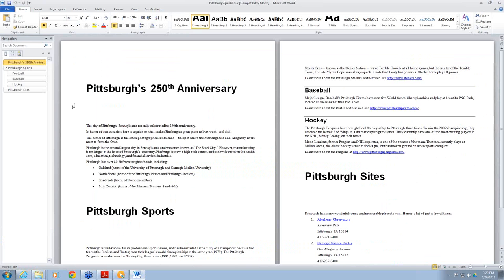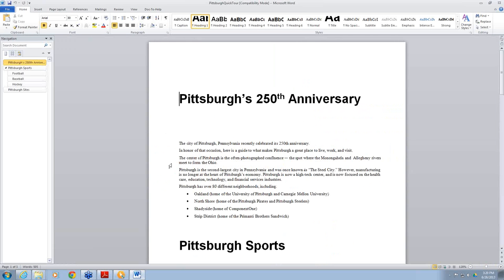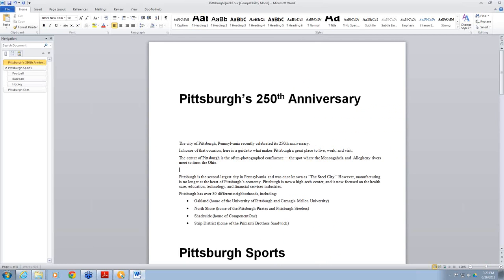Just so that you know, when you click the picture button in DocToHelp's editor, it automatically inserts and links whatever image you're inserting. But in Word, you need to specifically choose that option.